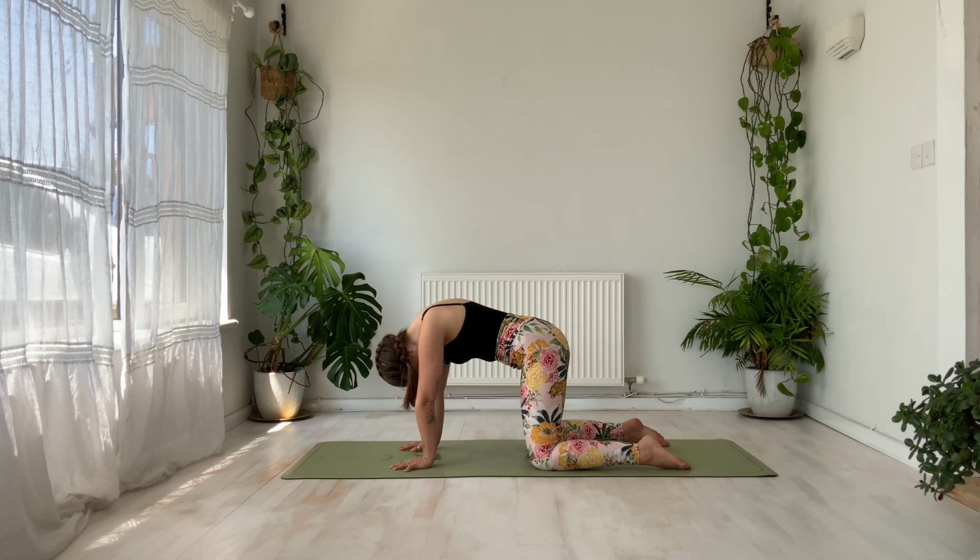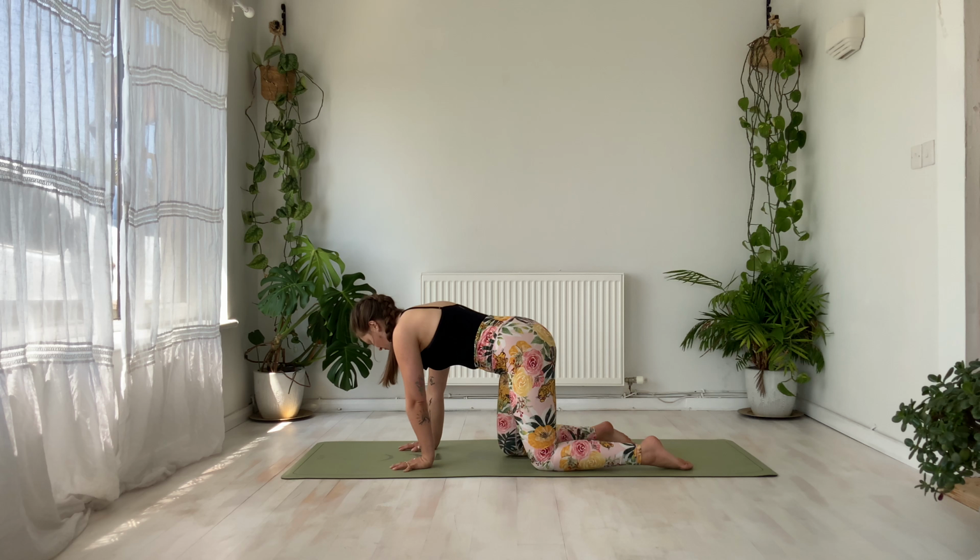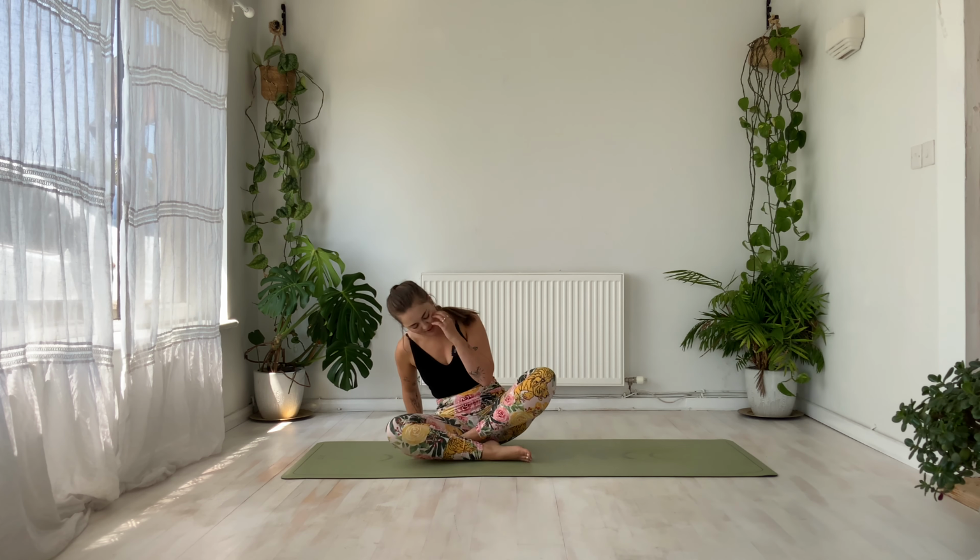Beautiful. Before we bring the spine back to a neutral position, making your way into Sukhasana, crossing the ankles or sitting back onto the heels. It doesn't matter which way you move to it. We're going to bring the hands to the knees and we're going to take 3 shoulder rolls, moving forwards. And then take 3 shoulder rolls, moving back. Before finding length through the crown of the head, one hand to the heart, the other to the earth beside us.